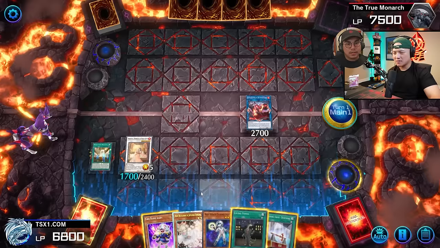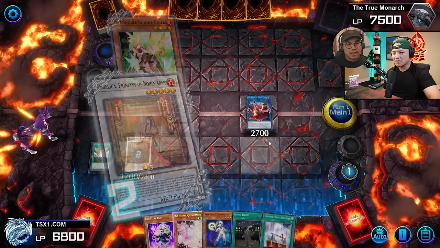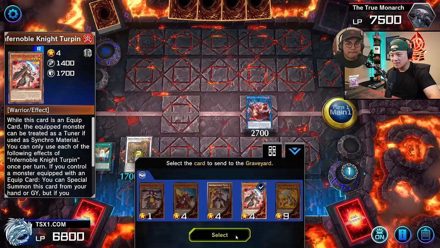And then now we can actually activate the effect of Ogier to target the Angelica. And then we're going to chain Angelica to tag it out. And then choose Angelica to send an Infernoble Turpin from our deck to the graveyard. So you're saying Turpin here, just also another extender for the deck. Yep, another extender for the deck.